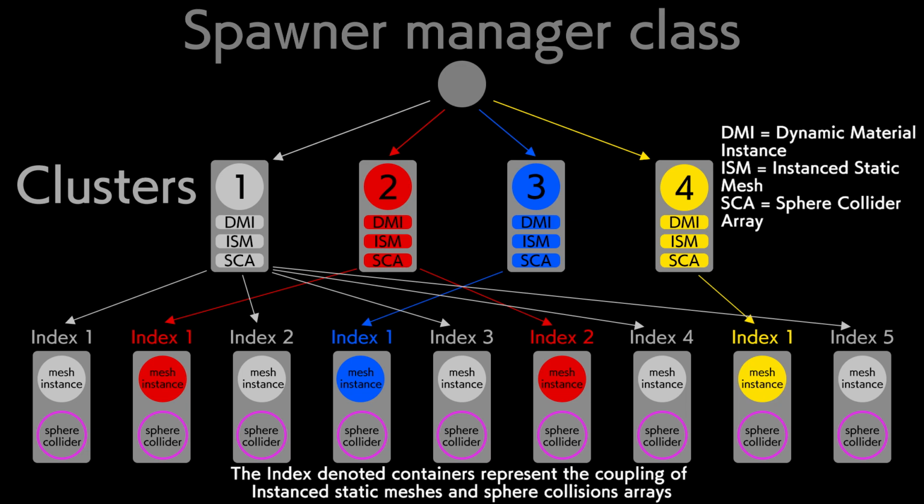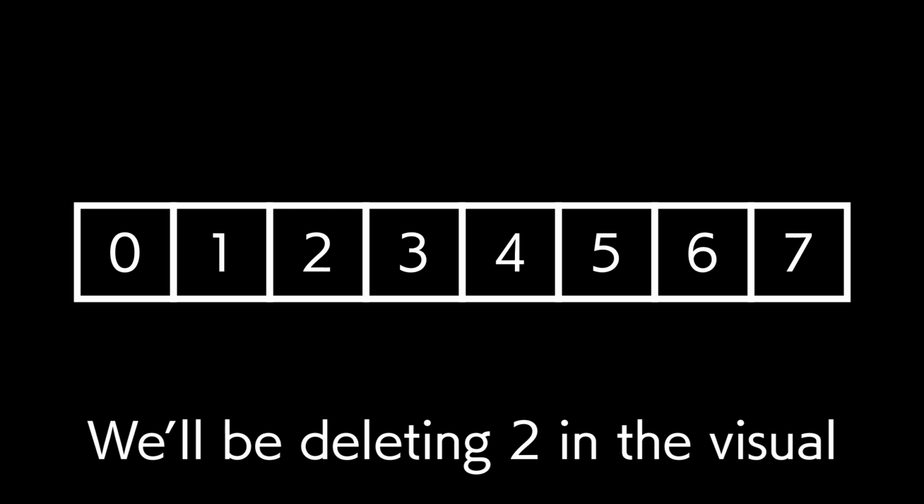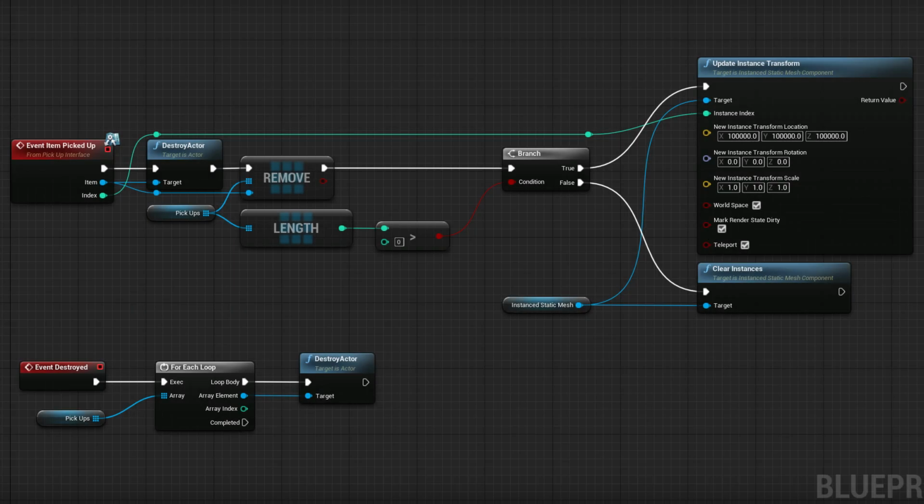So when deleting other item actors, the current had a chance of no longer pointing to the correct index. For example, when deleting index 5, index 6 would shift down to being index 5, but the item actor will still reference index 6, unless I were to tell every other item actor with indices above 5 to lower their values by 1. So the hacky solution was to move the mesh instance really far away to take advantage of the lowest quality LOD and to only delete the pickup item actor. That way the other item actors will reference the correct indices.